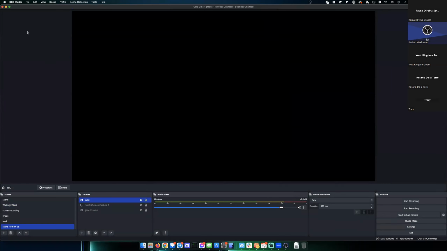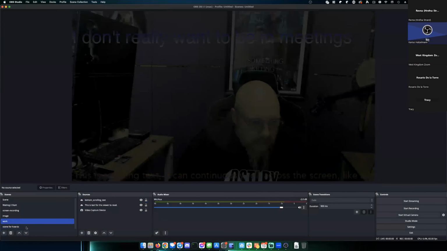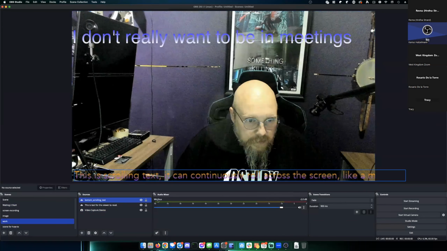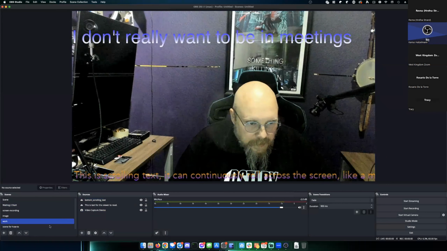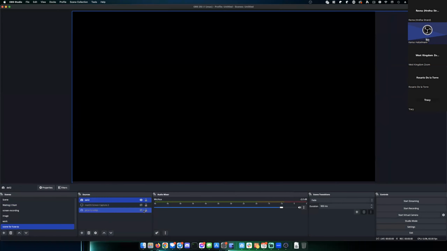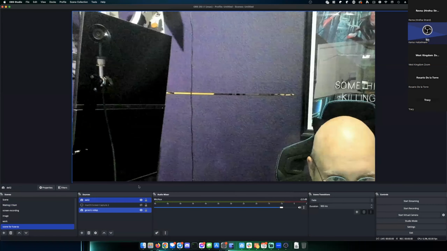Let's go ahead and cover just having two cameras work. Let's go back to the scene for how to enable my generic video camera. Oh my goodness, it's huge. Unlock it. Is it unlocked? No. There we go.